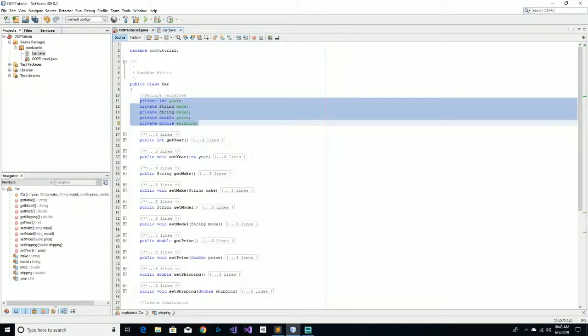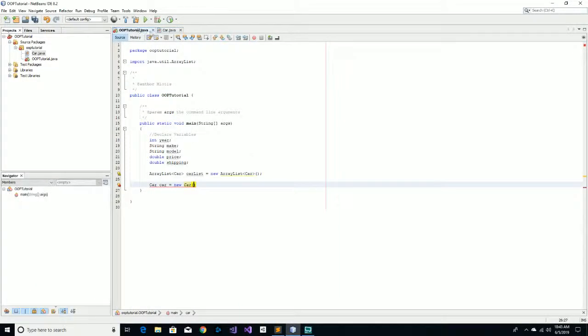So what we're saying is, I want an object of type Car, which I'm going to call car. These are different because this is a capital C, this is a lowercase c. And then we tell it, let's make our object as a new instance of the Car class. Now we can hit the semicolon here, but it's not going to take away the red squiggly line.